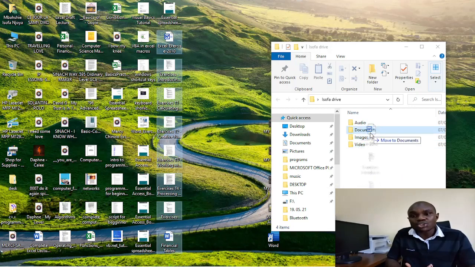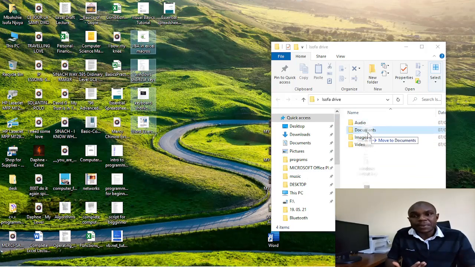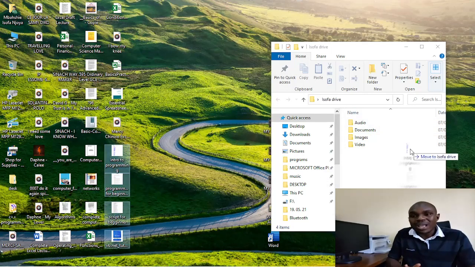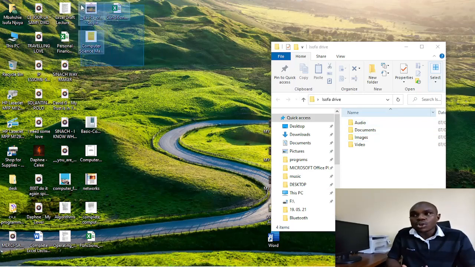Now, as I'm dragging and dropping, look at how my desktop is already becoming clear this time around. It's no longer as it was before. Now we are having our files being separated. The audio is different from the video. The videos are also different from images. Images are also away from our documents. So we can already know that if we are looking for a document, we can enter the documents folder. If we are looking for a video, we can enter the video folder. If we are looking for an audio, then we can go ahead and enter the audio folder. That is exactly what we are going to be doing.